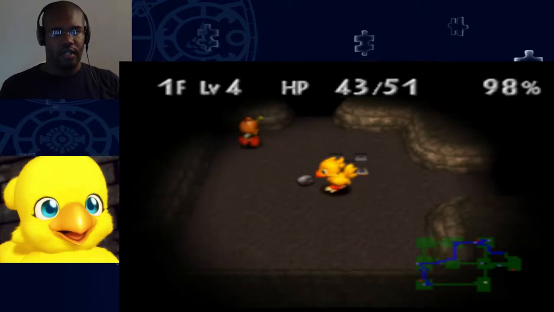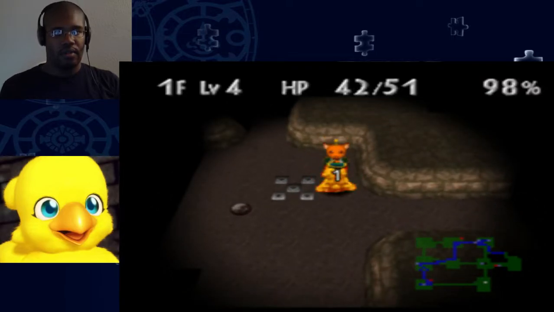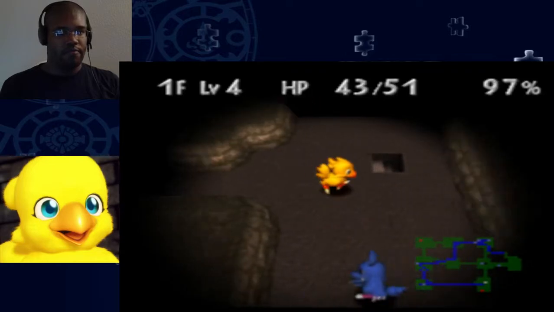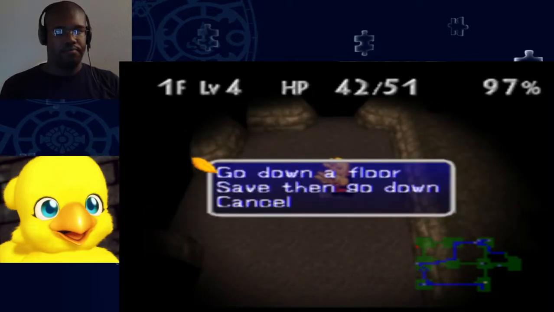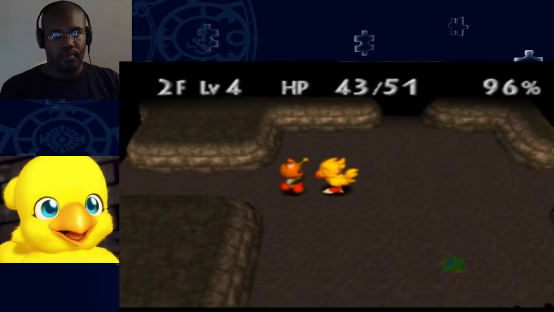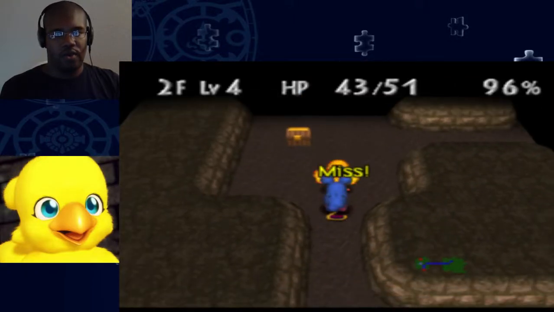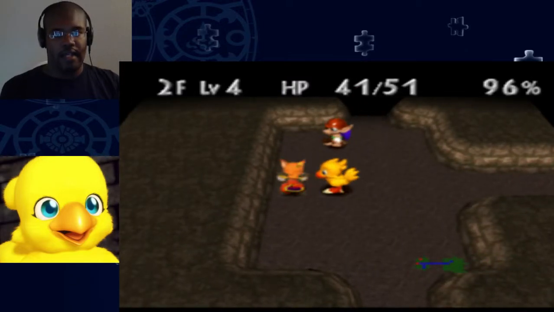Okay, you're dead, you're dead. It's just a stone. It's fine, I'll take the damage. This should be the floor. Alright. Actually, I think this dungeon here might be part of the story, because there's nowhere else we can go, I don't think. Drain book. I will take that.